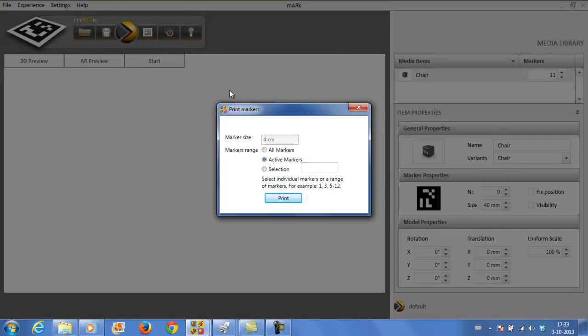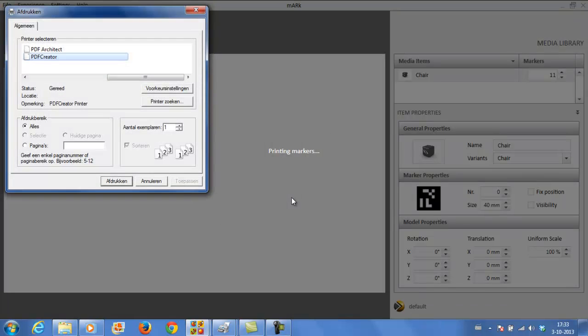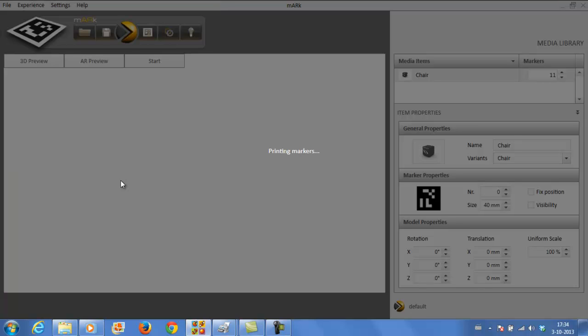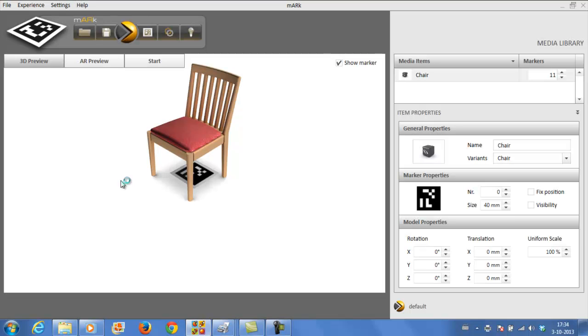Press the button, just select the active markers, press print, and just select your printer, any printer you want, and click print here. Sorry, it's in Dutch, but it's printing. Now your marker is printed.